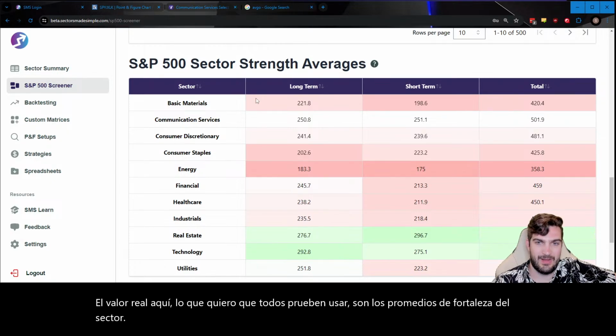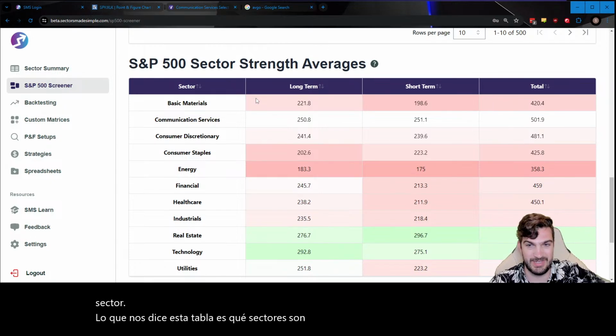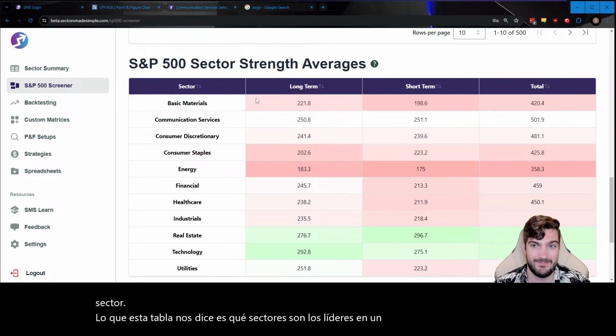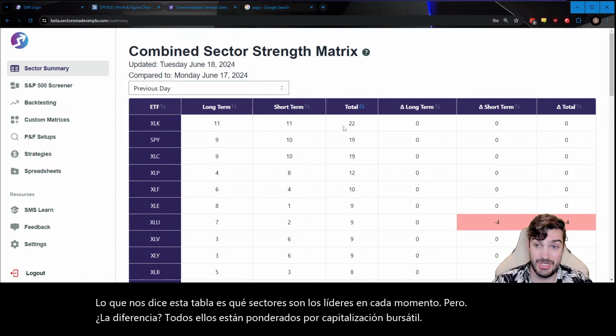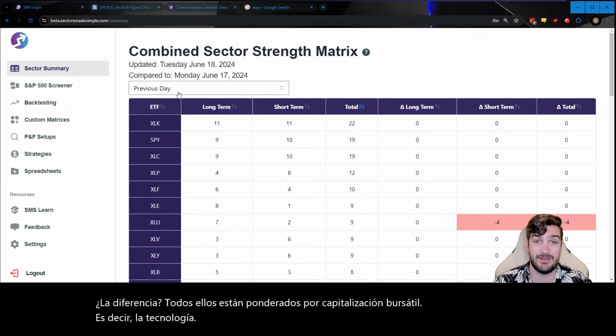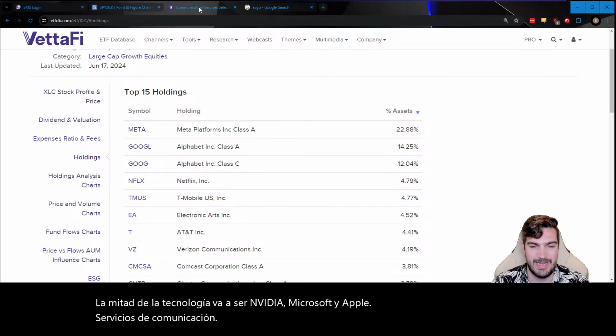What this table tells us is what sectors are the leaders at any given moment. But the difference, these are all market cap weighted. So technology, half of technology is going to be NVIDIA, Microsoft, and Apple. Communication services, half of it is going to be Meta and Google.